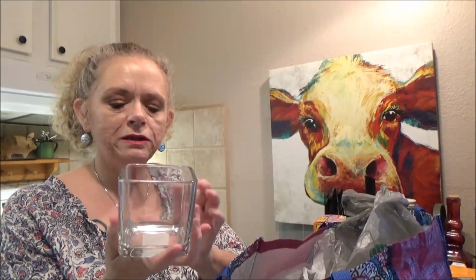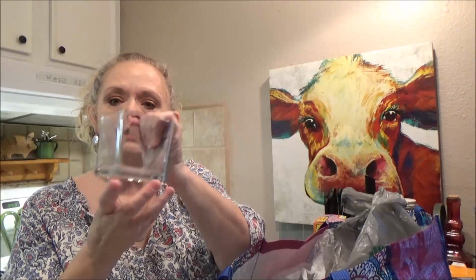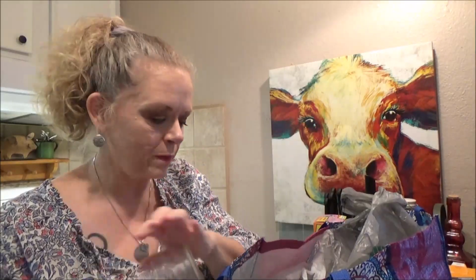Oh, I got these little, I guess they're candle holders from the Dollar Tree, but I got these to put my makeup brushes in. I had hauled before, I think I told y'all, I got the little ones that said, Hello Gorgeous and You Are My Sunshine, and they were really pretty. Well, I dropped my brushes in, and from taking the brushes and putting them in, it just chipped right through the glass and broke every one of them. So this is a little thicker, so I'm hoping this will work better.